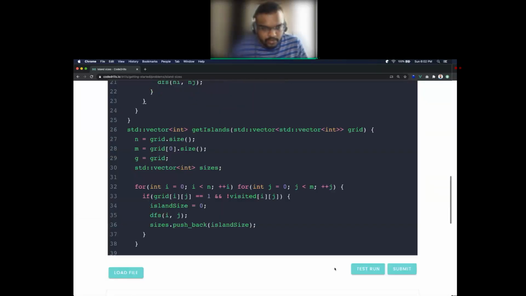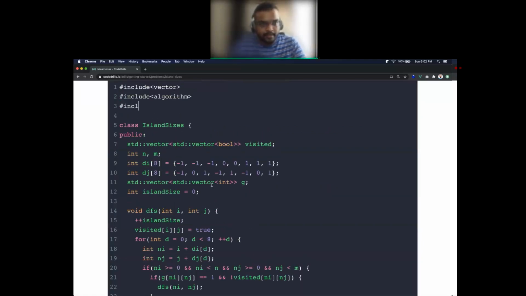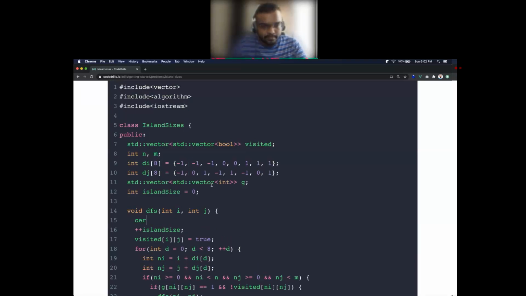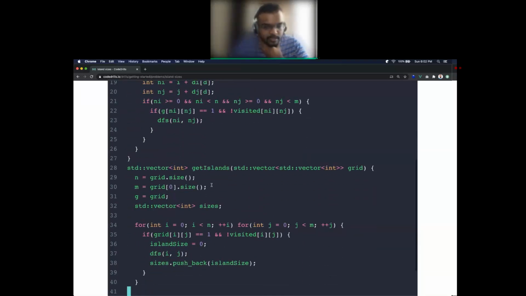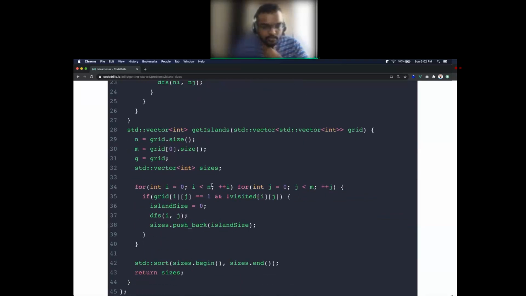It's a runtime error again. Let's just start printing stuff. Whenever you are facing a debugging problem, especially in a screening test, most of the judges used for screening problems have this feature of returning the logs.